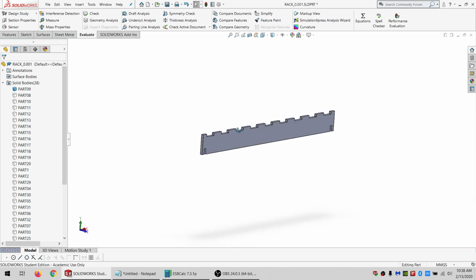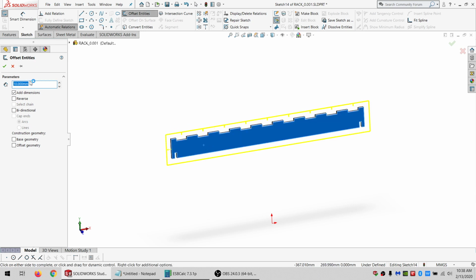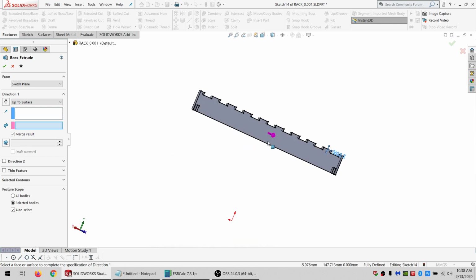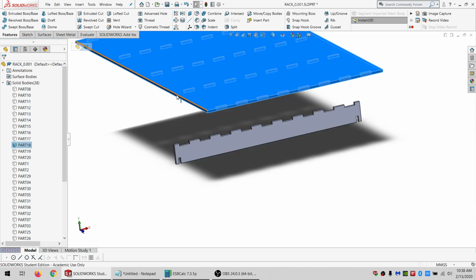I don't want to show all that because it'll be boring, so I'll just do the first one of each, and then I'll pause the video recording and come back once they're all done. So I'm going to offset by just telling it 0.1. I can drive this with an equation, but I can't put the equation in yet. So then I can double click that, and now I can use an equation. And it's going to be kerf divided by 2. And I'm going to extrude boss up to there. And merge. So yeah, we got a bunch of those, and I'll come back to them.